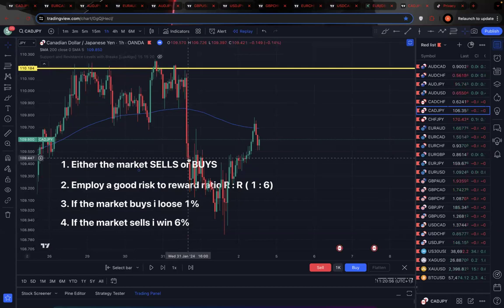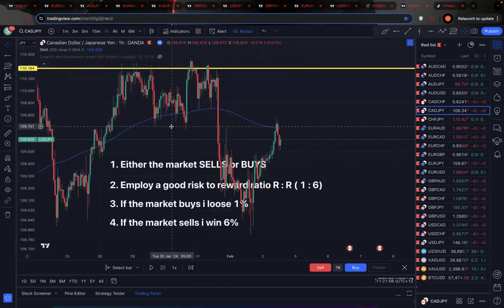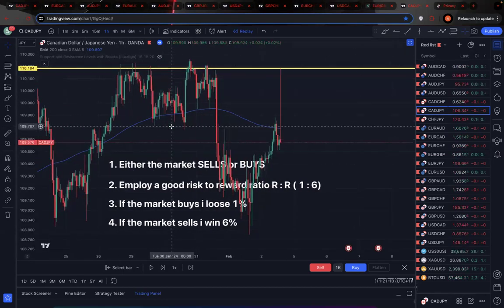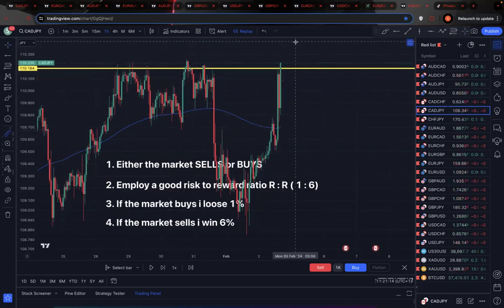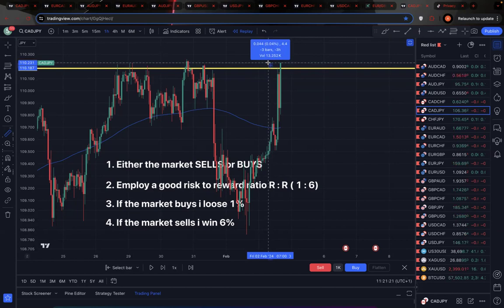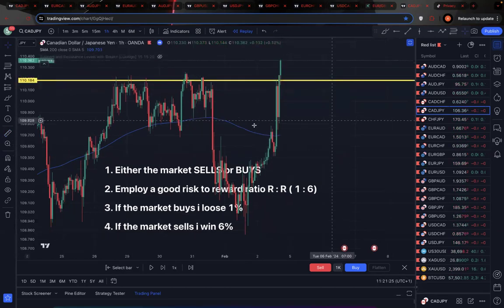Do you understand? But for you to see this pattern repeating itself, you have to have observed the market to see that it should respect things like this. But that is just me explaining this to you. Now look, the market got here again. We are on 11% here. Let's see if it hits stop loss. 4.4 is not 5 pips. It does not hit stop loss. Let's see. It is stop loss here. So it took 1% again from you.